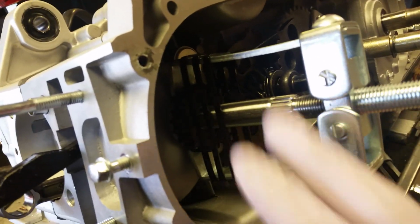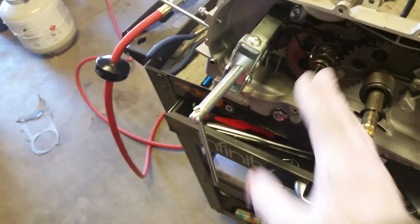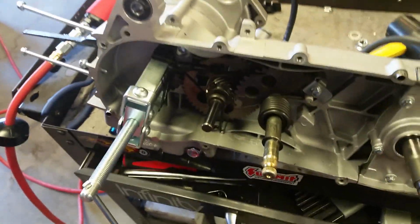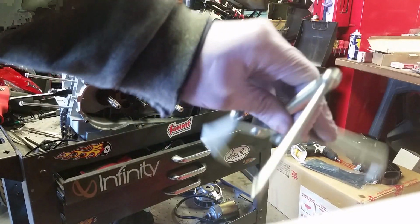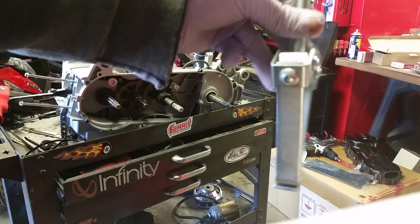If anyone ever finds the proper tool for removing this stupid gear, please provide a link. I've got all kinds of gear pullers, but because of this one's location, it's very hard to get anything back in there, especially if you're trying to leave the kickstarting mechanism on, like I am. This is your Kickstarter mechanism. I have absolutely no reason to remove it, so I don't even want to touch it if I don't have to. And that's that for this stupid thing. It did not work. So, I am going to have to remove the Kickstarter and try a different gear puller I got.